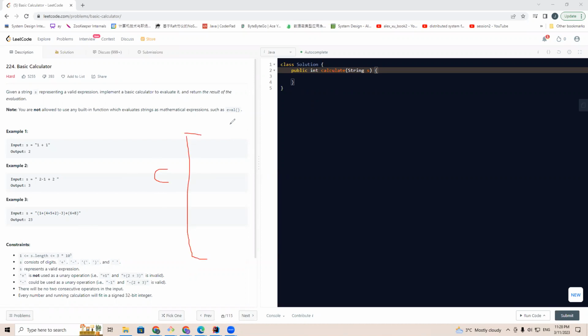One is if it is 0 to 9, a numeric. Then we have an int num variable, and we just update this num variable.